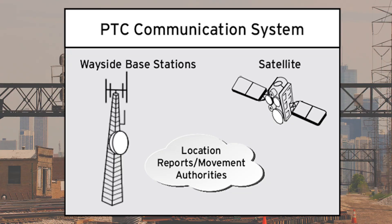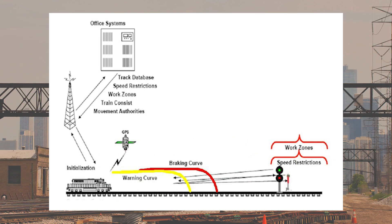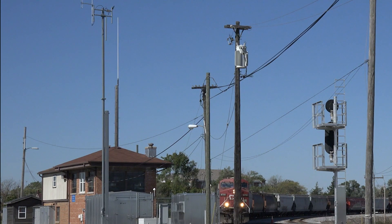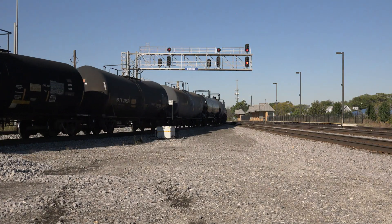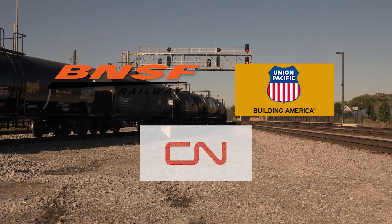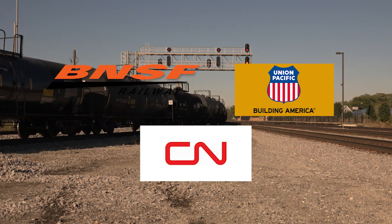Hundreds of antennas, towers, and radio communications bases must be installed along Metra's 11 lines to monitor the signal system and communicate its status to the train's onboard PTC system in real time. Along the five lines that Metra directly operates, that's 227 communications towers and 219 wayside radios. The six lines operated or owned by freight partners — the BNSF, UP, and CN — will also require similar numbers of new towers and communications equipment.